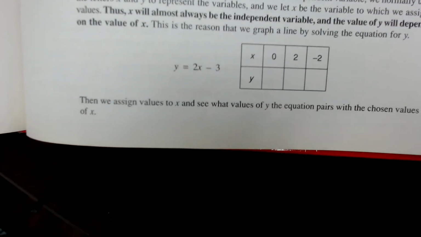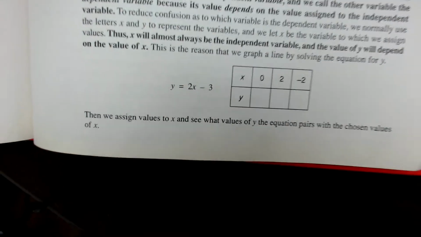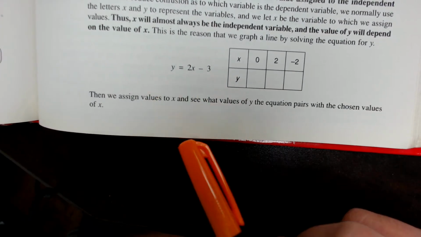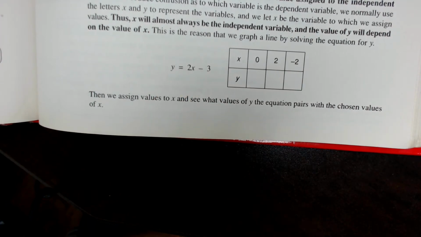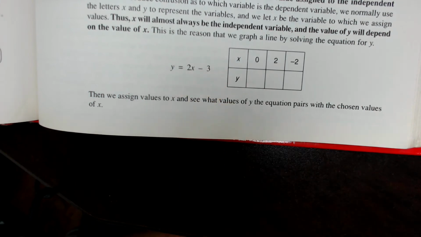The best example that we use regularly is our linear equation, or our equation of the line. In our linear equation, if we have an equation that's solved for y, y would be the dependent variable. The reason why it's the dependent variable is because the value of y is determined by whatever we plug in for the value of x.